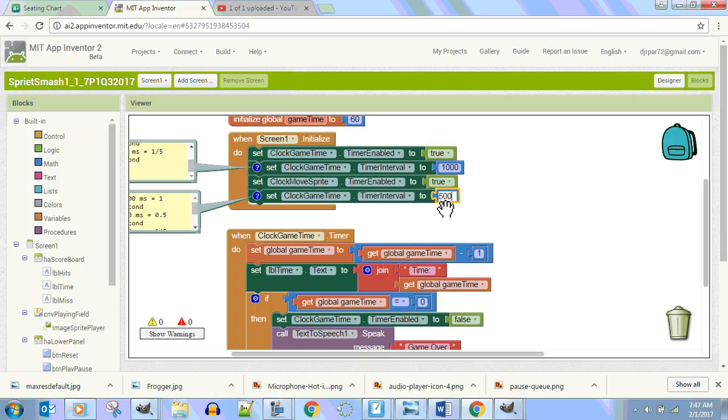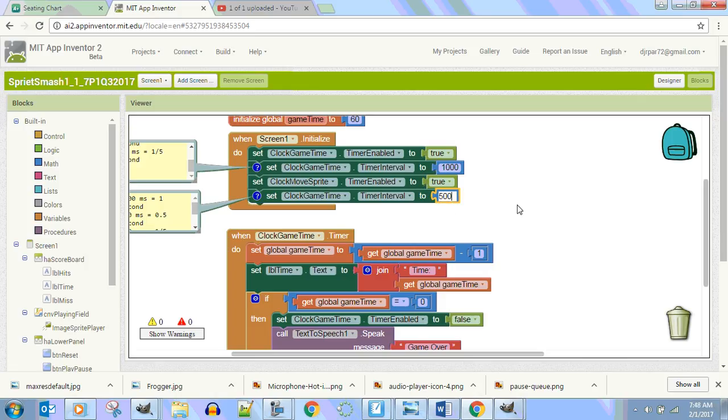You got to think how many times I'm moving in a second. I'm moving 2 times in a second because 500 is half a second. 500 is half of 1,000. Who understands this? You guys got to write this down on your paper. This is a test question, by the way, and I ask you, how many seconds is 500 milliseconds? And you got to get it right. It's half a second. It's 0.5. You got to get that test question right, right? Because you got to show understanding that you understand timers.